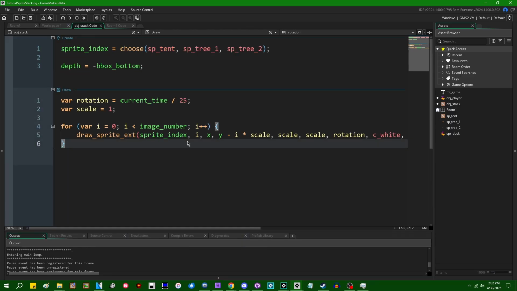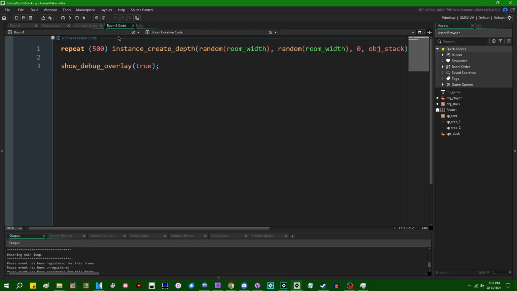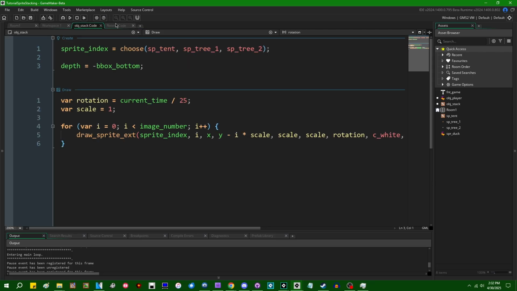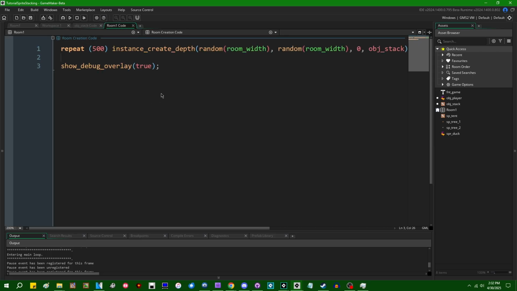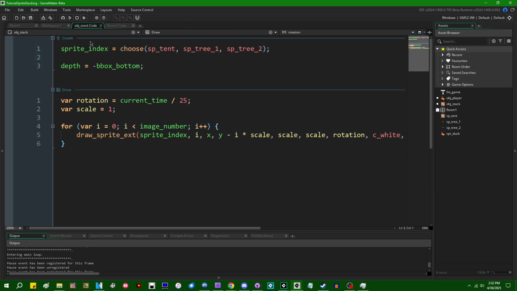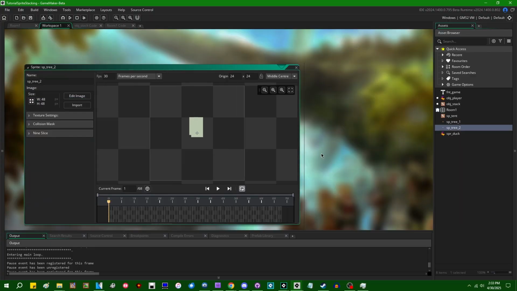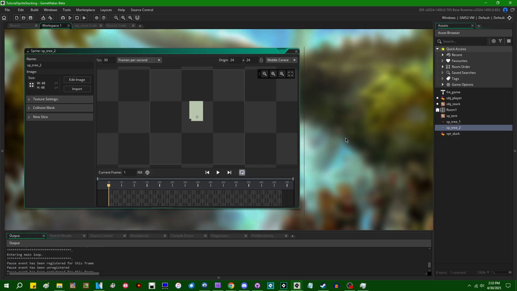I'm not going to get into general GameMaker optimization here. For the most part, when you're making a game, you won't have this many objects just sitting on top of each other like this. They will be spread out throughout the level. It would be highly recommended that you only draw objects that are actually on screen. GameMaker will, to some extent, perform sprite culling for you, but that only affects the geometry that's sent to the GPU for rendering and not the objects that are actually being processed in the draw event. It would also not be a bad idea to not have sprite stacks that are 60, 70 frames long if you can avoid it. I think the reasons why that is are pretty self-explanatory.